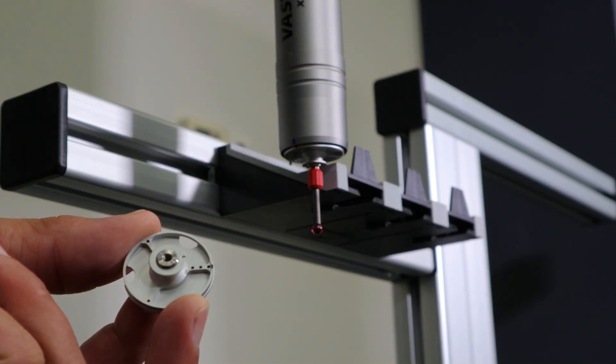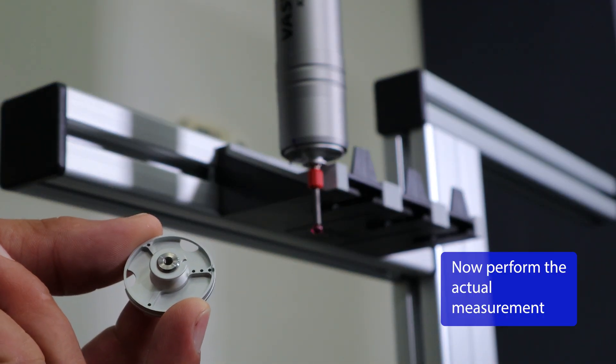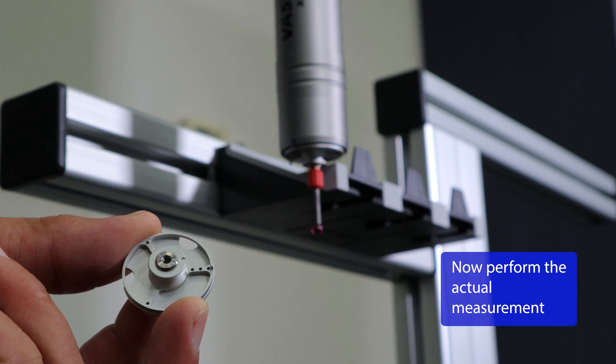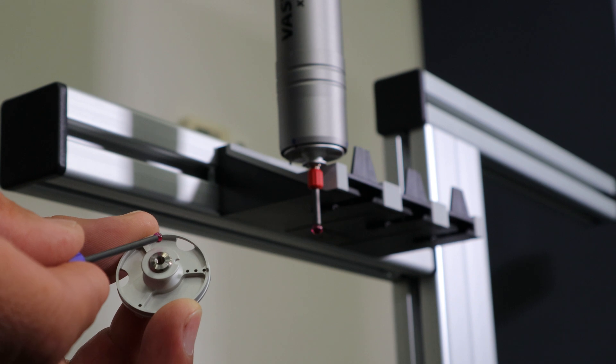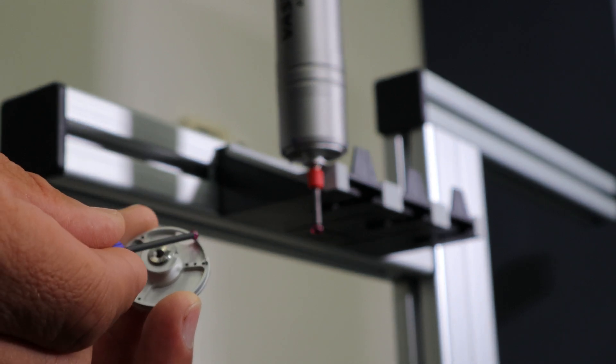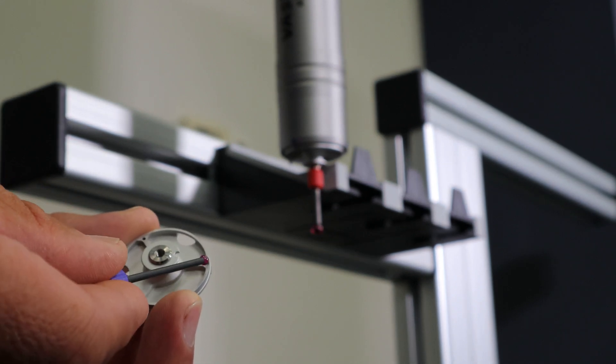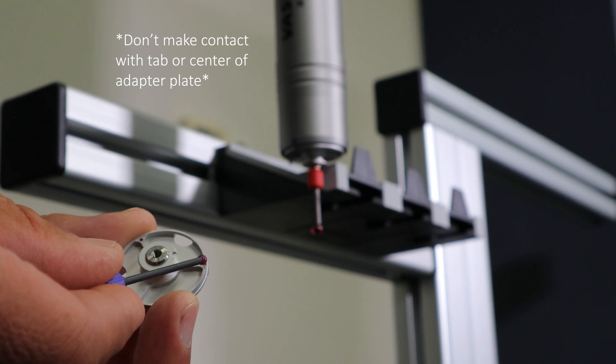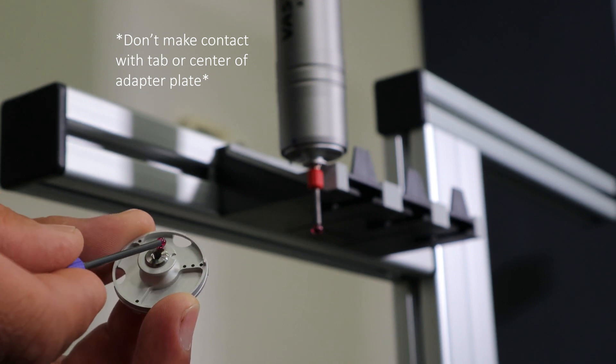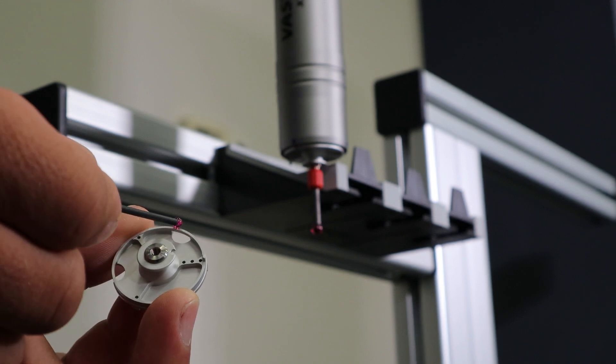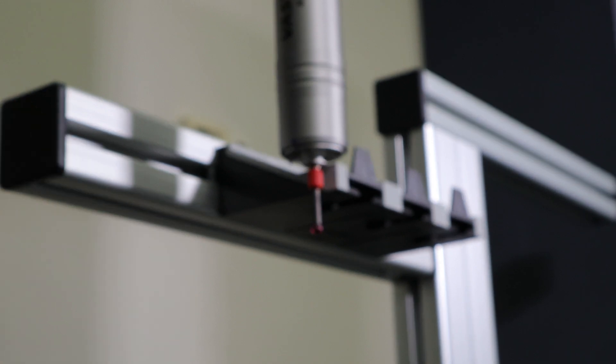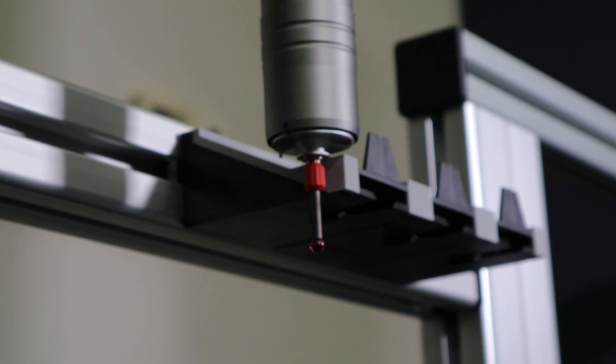The next step is determining the length of your probe. To do that, we're going to probe the corner of the tool bay. First, probe the corner of the tool bay with the adapter plate on the outer edge. Be careful not to make contact with the tab or the surface near the center of the adapter plate, but use the outer edge to make contact with the corner of the tool changer.